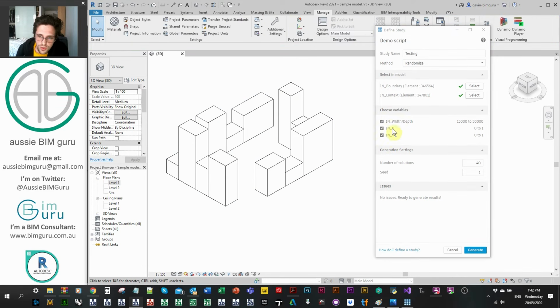As well as that, you can choose what you're randomizing. So I can see that I'm working between these ranges because I used a slider. So in this case, I have the ability to set that limit. Let's just say in this case, we're going to do 50 solutions. Let's do a decent amount. And the seed can be used to repeat the same results. So in this case, I'm working at a seed of 1. If you wanted different results, you'd need to change your randomization seed.